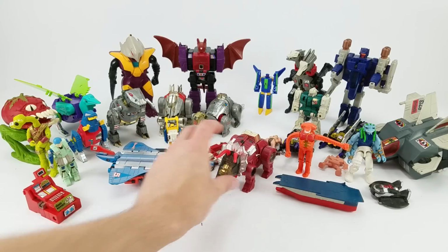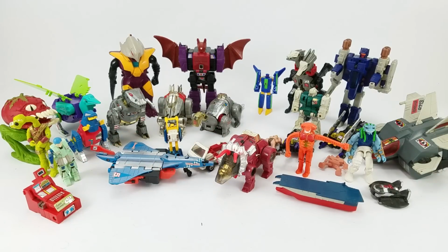I'm a Transformers fan, but I'm sort of a casual hardcore. I'm not so hardcore that I didn't bail. Originally, I bailed probably around '85, '86. I was definitely out before Headmasters and stuff. That's when I started thinking I've got to move on to something else. That gimmick just wasn't really working for me, and Optimus Prime had already been killed off in the movie, so I didn't care about any of it anymore. So I was definitely not around for G2 and certainly not Beast Wars. I mean, I'm still around today, but it's not my era.